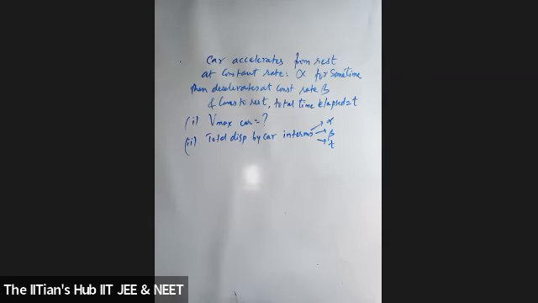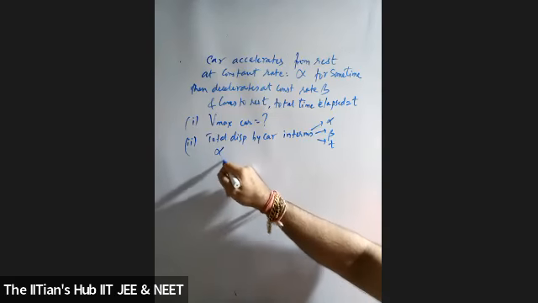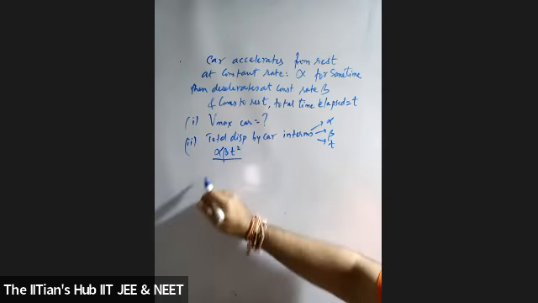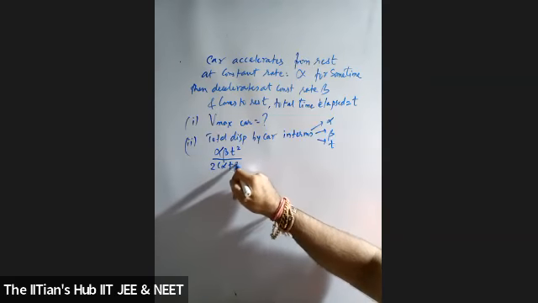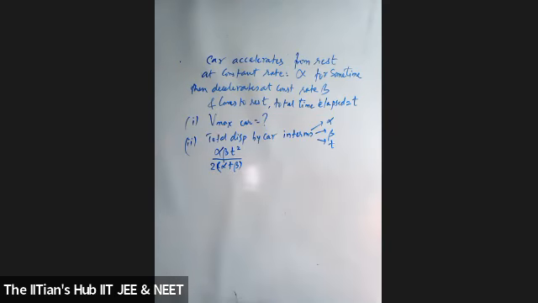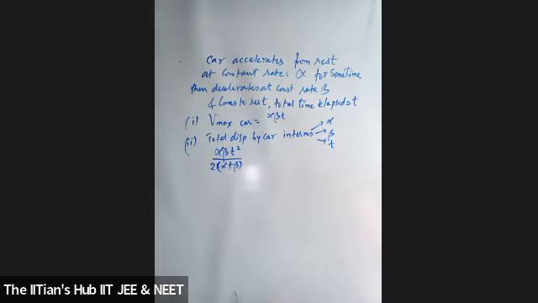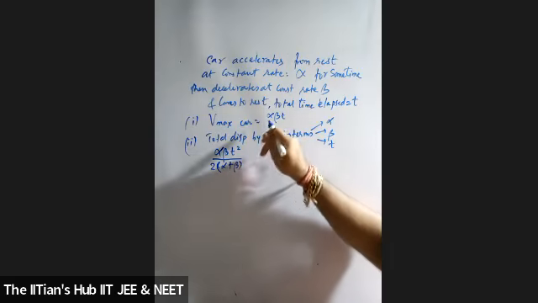Sir, is the total displacement for the car equal to alpha beta upon alpha plus beta into t? No, my dear. Total displacement of the car will be alpha beta t square upon 2 into bracket alpha plus beta. And the maximum velocity is given as alpha beta t upon alpha plus beta.